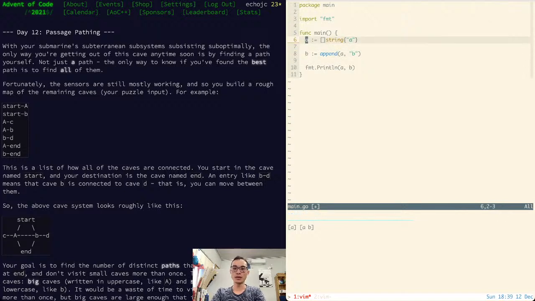But say I have an array A and array B, and B is just B appended to A, right? But what if I change B0? What would you expect to happen? Which is a good question here. And I think what happens is that because B shares the same underlying slice as A, both A and B will change.